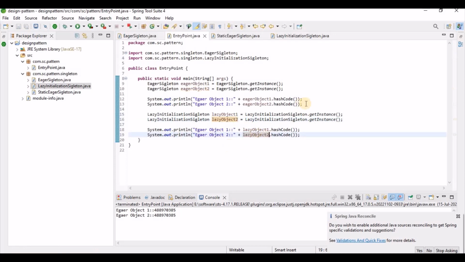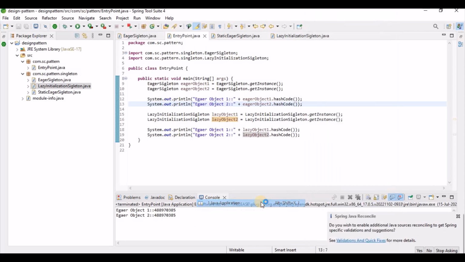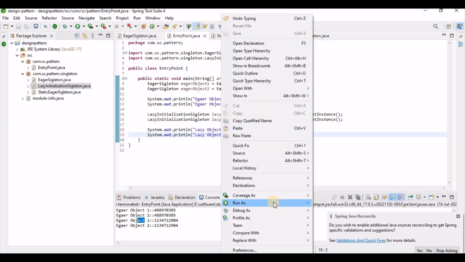Okay, so this is done now. Now let's run this one again. If we run this one, you can check like this. Okay, it's a lazy one, so let's rename it to understand it easily. Let's run again.